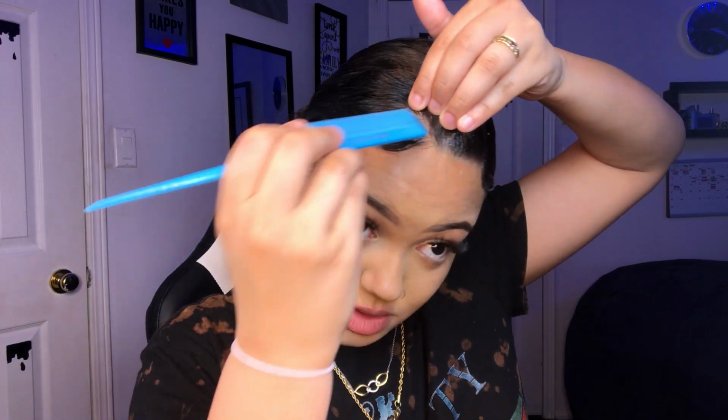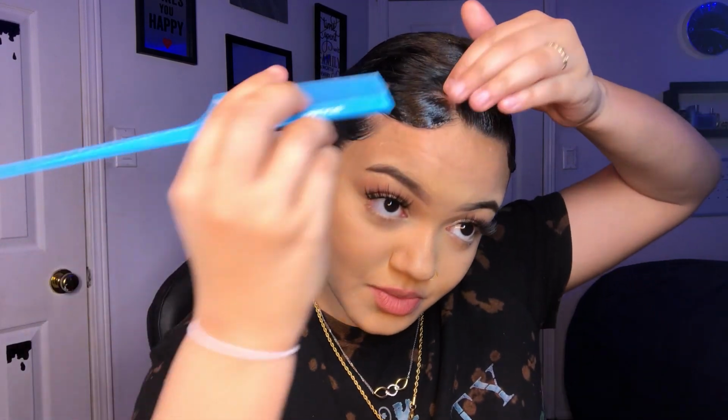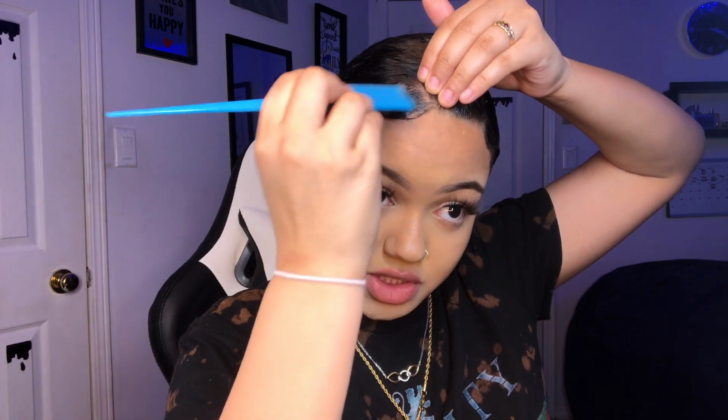Let me grab more gel. I use a lot of gel. Well, not a lot, but more than what's usually seen on YouTube or Instagram. If your hair is like mine and it's hard to keep down, you can apply gel, like I said earlier, on the end of your brush or your comb and push it down like that.